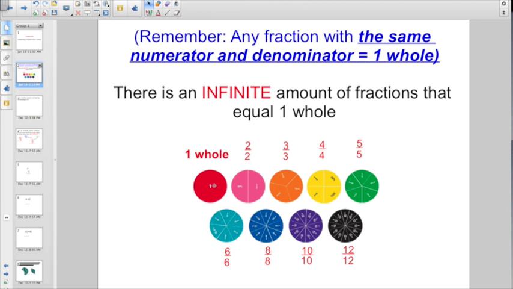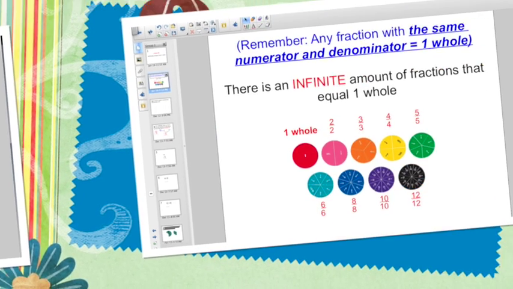So you can have one whole or you could call it two halves or three thirds or four fourths or five fifths, twelve twelfths. You could call it thirteen thirteenths, but I couldn't find a picture for that one. And it just goes on and on forever as long as it has the same numerator, the top number, and denominator, the bottom number.